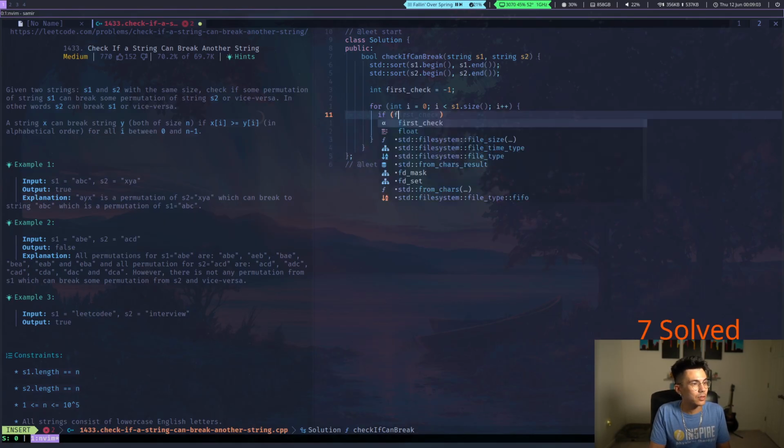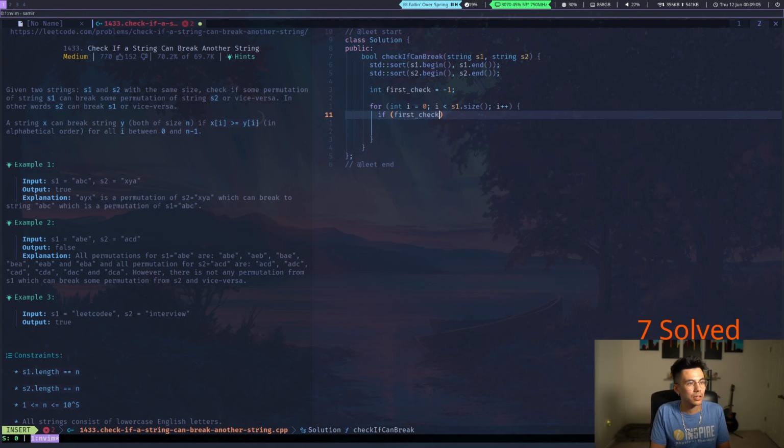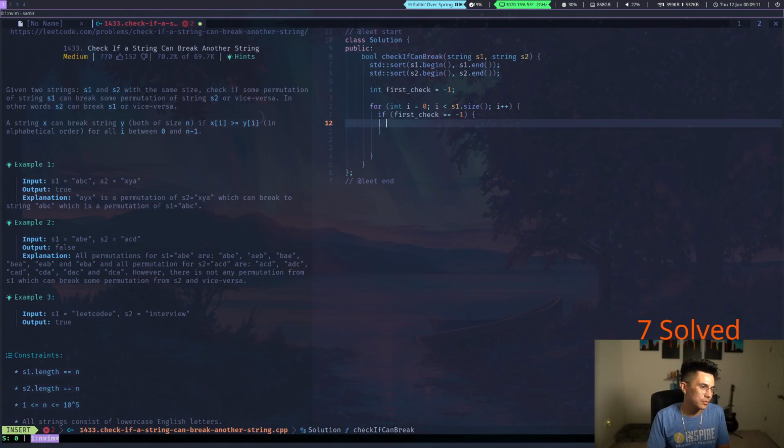So if first check is equal to -1, then we're going to do the following. First check. Well, I kind of don't want to do it this way. This is going to implicitly.